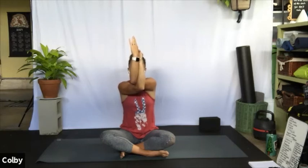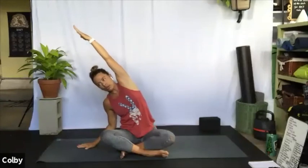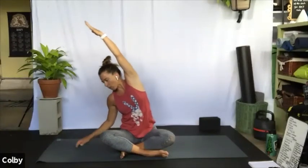On an inhale, unwind, sweep your arms up, and pause here, letting your right hand come down to the mat. As you exhale, side stretch, reaching to the right. That right hand is a little bit of a kickstand. You can inch it out. You can even come down onto the elbow if you've got that room.